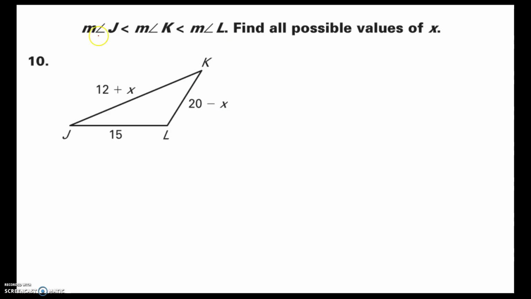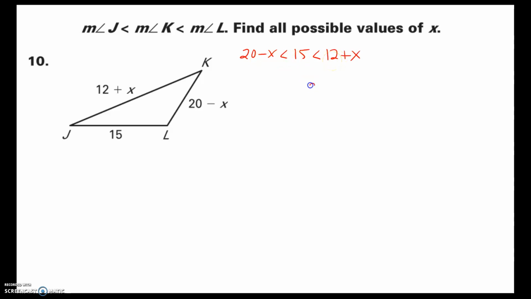For the next problem, I want to set up the same way, where I'm going to look at my J has to be my smallest angle, which means opposite of J, this guy right here has to be my smallest side. So I'm going to get 20 minus x as my smallest, that's across from my J. The next guy is going to be K, so that's going to be this side. And then it's going to have to be where L is my biggest, so I'm going to get my 12 plus x. Okay, so my triangle inequality theorem, I have to check that my two smaller sides, which are going to be these guys, my two smaller sides have to add to be bigger than my third.